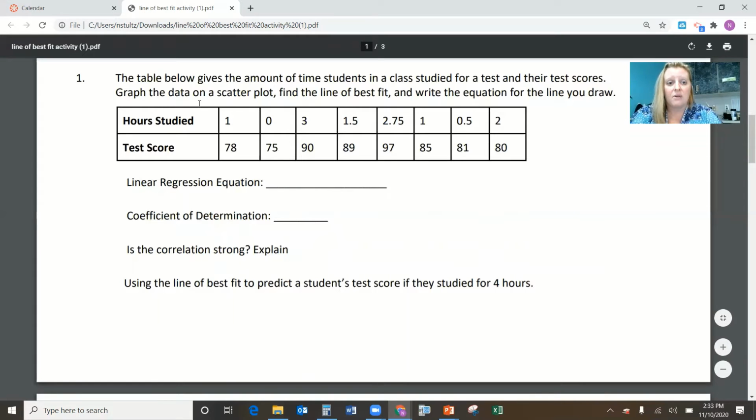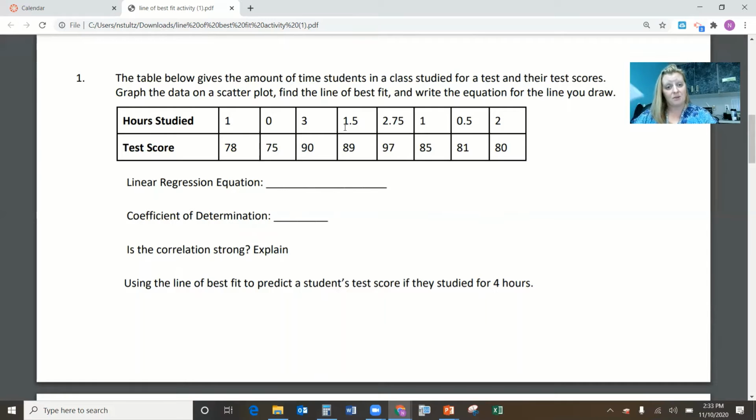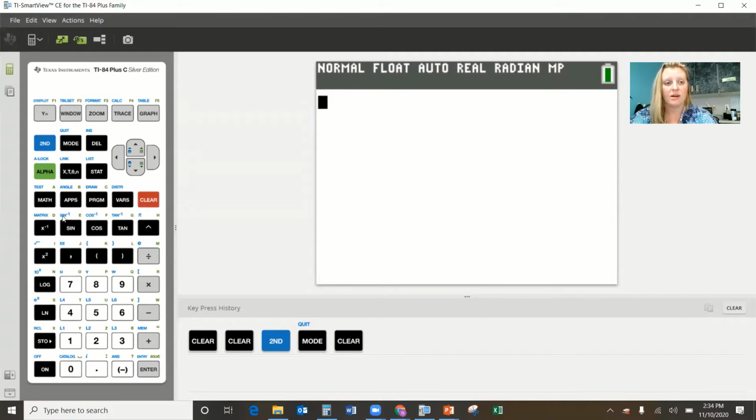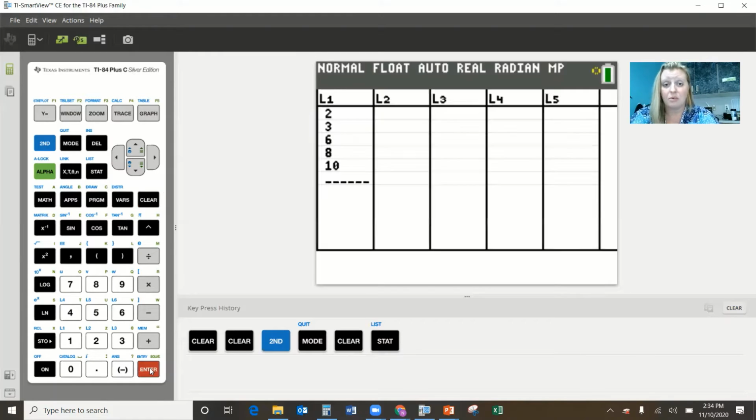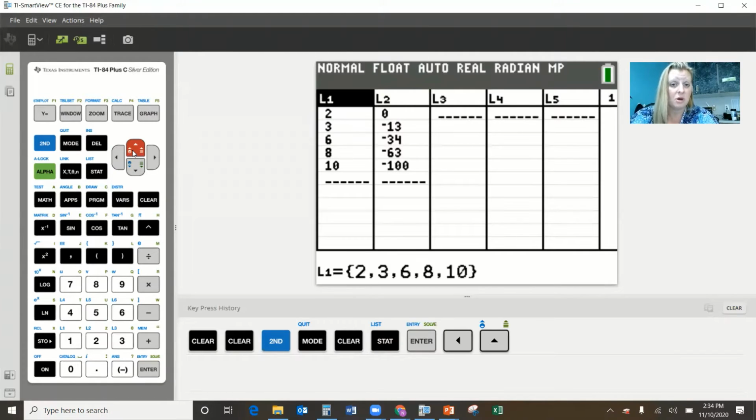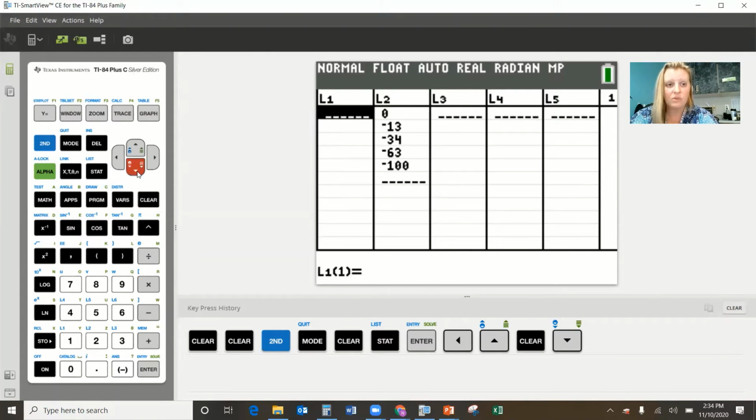All right, so we have some data here, and this handout is on Canvas. I have it in front of me, so I'm going to need to bring up my calculator on my computer so I can show you what to do. All right, so my calculator is a TI-84 Plus C Silver Edition. So the buttons I type for my linear regression may be different than yours, but overall it should be kind of consistent. So we're going to go ahead and hit Stat. We're going to need to put in all of our data from that table. So remember, scroll up to the very top, hit Clear, scroll down. That's how you clear out your table.